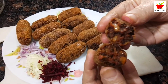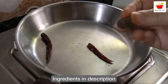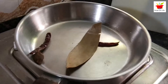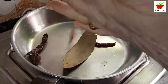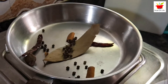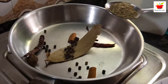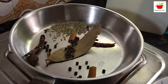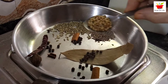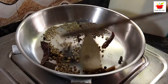For the veg chop we need a garam masala. For this we will roast some spices. We have taken two red chillies, one big cardamom (black cardamom), one bay leaf, an inch of cinnamon stick, a dozen black peppercorns, two to three black cloves, half a teaspoon of fennel seeds, half a teaspoon of cumin seeds, and half a teaspoon of coriander seeds. After adding all the whole spices in the pan, we will switch off the flame.